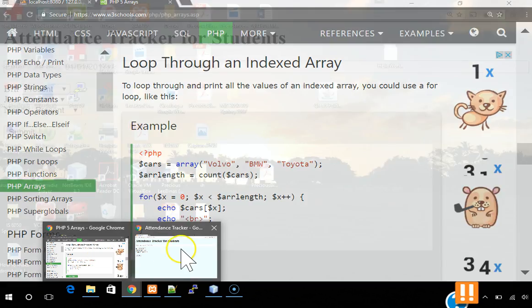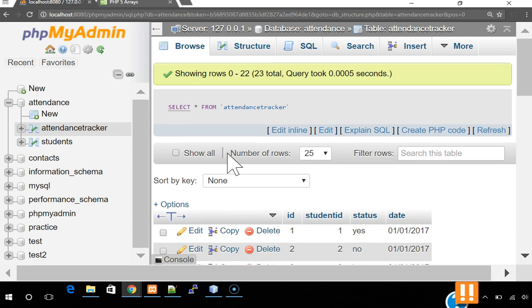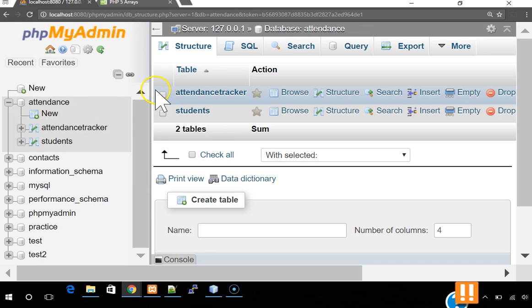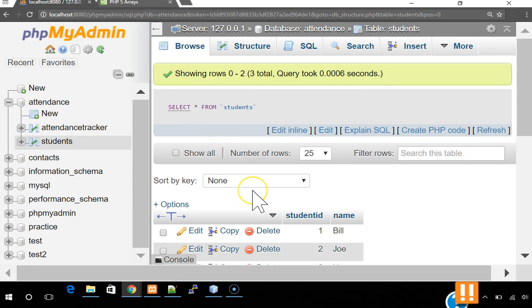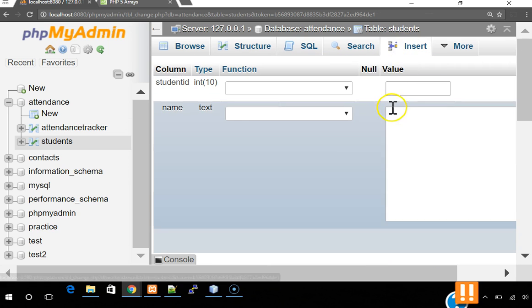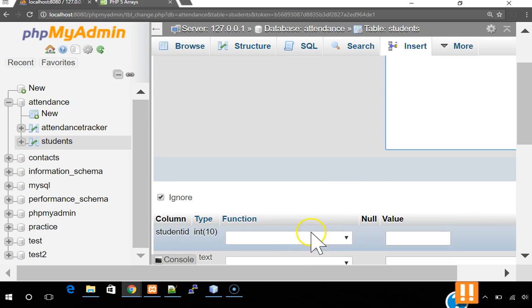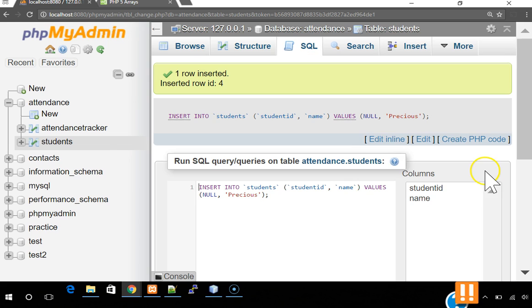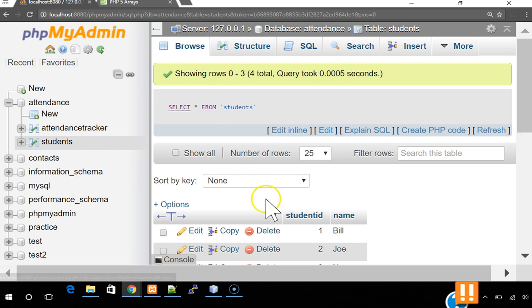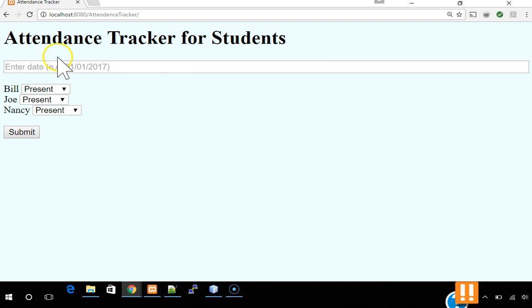For example, if I go back to phpMyAdmin, go to my attendance database and to my students table, and add another student, then my code is going to break. So if I add another student, which is myself, now there are 4 students, and if I refresh the home page, now I have 4 students.